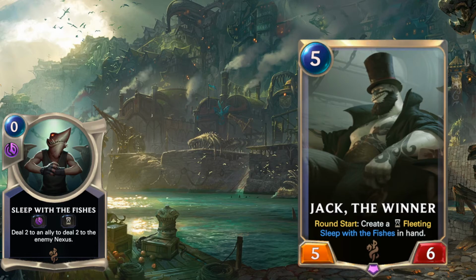The first one we see here is Jack the Winner. 5 mana, 5/6. Round start, create a fleeting Sleep with the Fishes in hand. You can see here on the left, Sleep with the Fishes, 0 mana slow spell. Deal 2 to an ally, deal 2 to the enemy nexus. I think this card is great.